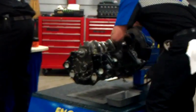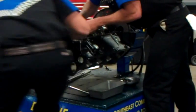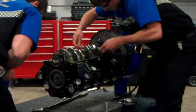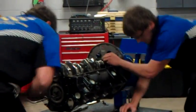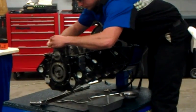The blocks that we're using are a 350 with a 40-thousandths overbore Chevrolet block. All the machine work was done in the lab right around the corner by Jerry Norris and his students here on Southeast Community College Milford campus. It's a four-bolt, studded main cap block. They've been decked, they've been honed, and again, 40 thousandths oversized. The crankshaft is a Scat crankshaft, stock stroke from Redondo Beach, California.